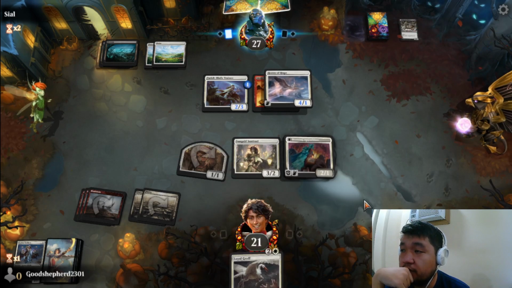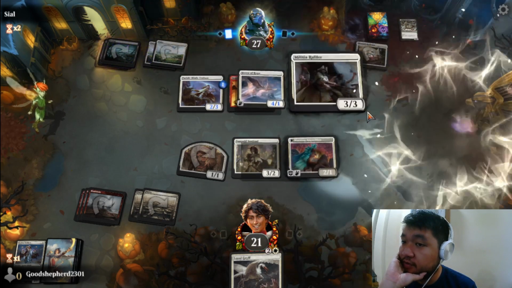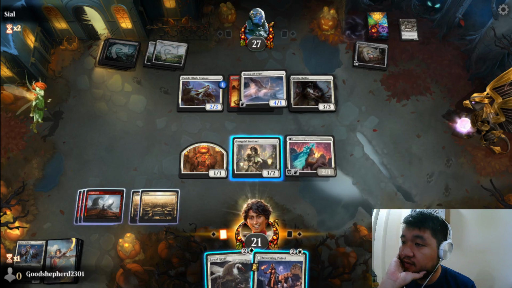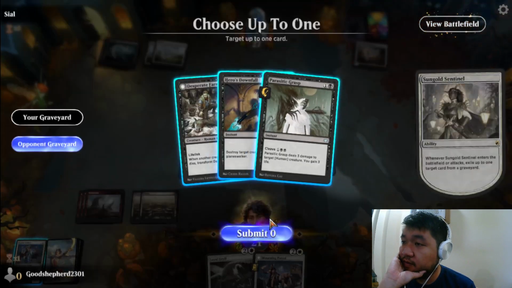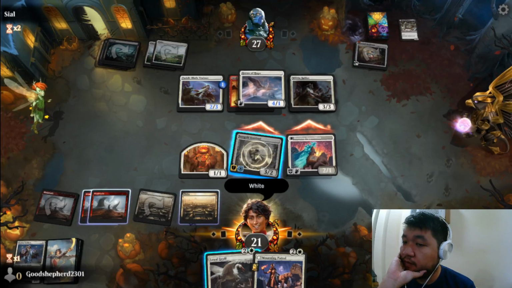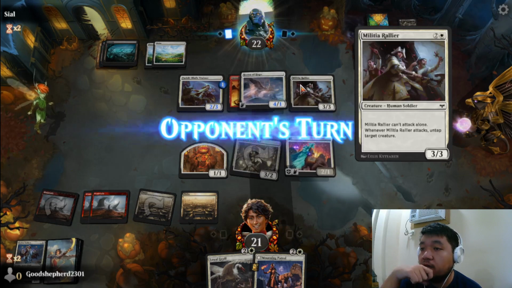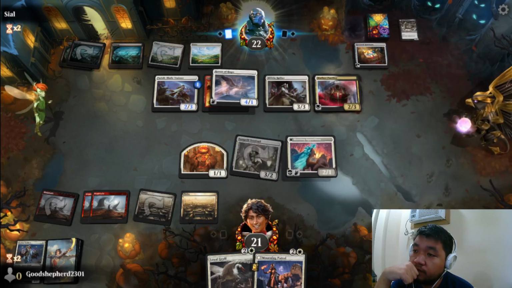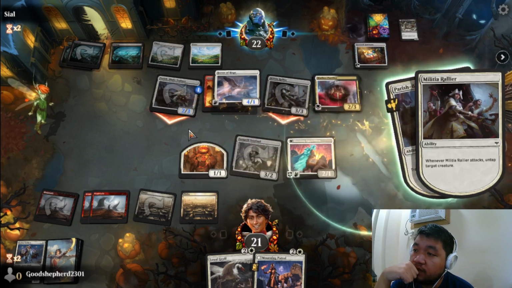Now, an interesting thing is this returns another creature. Honored Heirloom into Militia Rallier. Okay, that's fine. Opponent's actually just going to keep taking the hit. Ooh, this one training is going to be an issue.